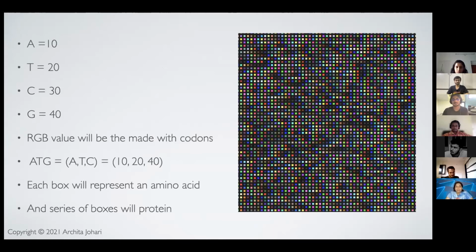So let's suppose A is equal to 10, T is equal to 20, and C is equal to 30. This is how I gave each block in my code an RGB value. What you are seeing here is that each square is an amino acid in itself, and the series of these blocks represents a protein.